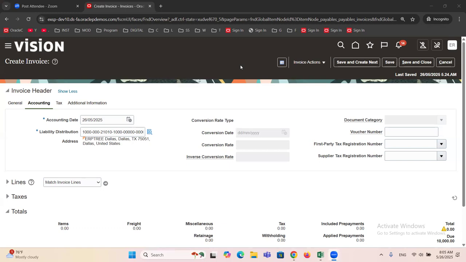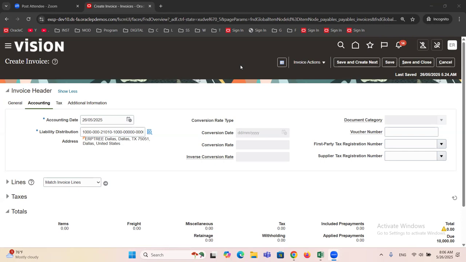In the supplier site page, under the site assignments tab, you can see the liability distribution. Yes, that is clear. Second thing, you can see it under the invoice header accounting tab, already in front of us. Yes, the two places you can see. Why should I ask this? Anyone can say. Anyone, please. Common options. Yes, common options. Exactly. First, we have seen it in the common options.